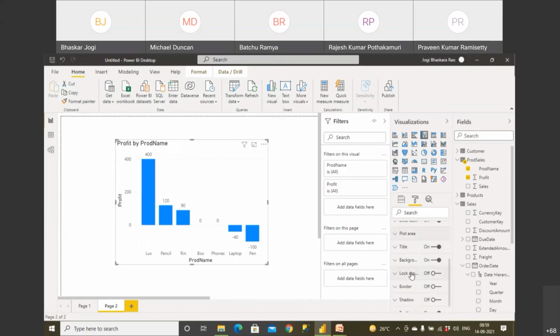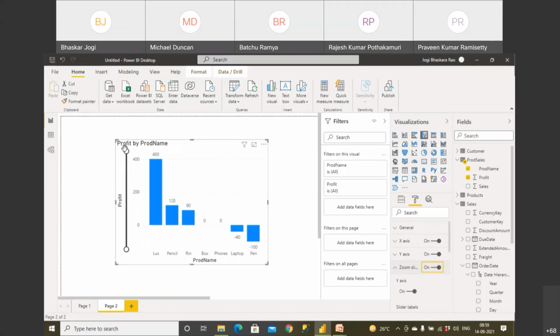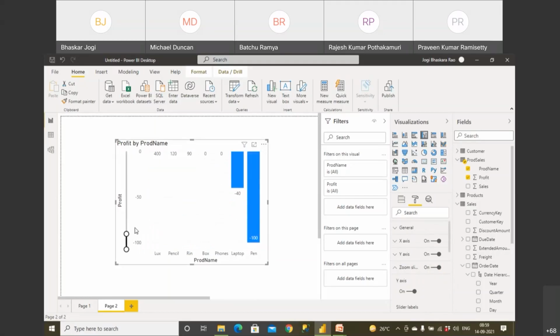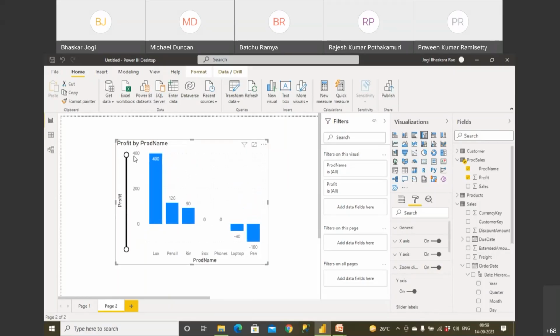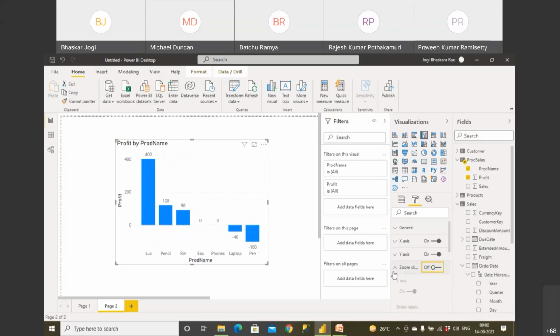So some things you can explore easily. Some things you can explore if you wanted to have a background, title, right? So data label, data color, a lot of things are available. Zoom slicer, make it on. See, you can have it like this. Zoom slicer means you can have it like this. So a lot of options are available. Make sure it is working properly or not. Whatever you wanted to showcase, you will be able to understand all these things. You just need to go there and look for the properties.